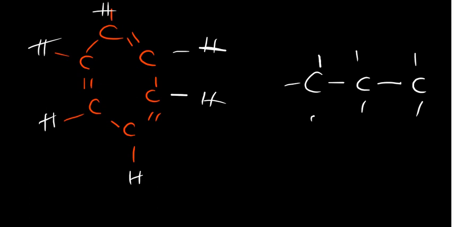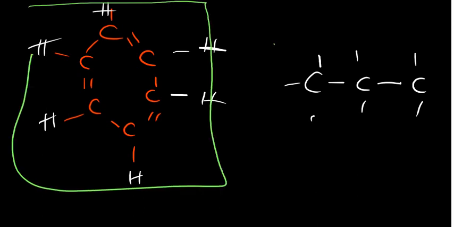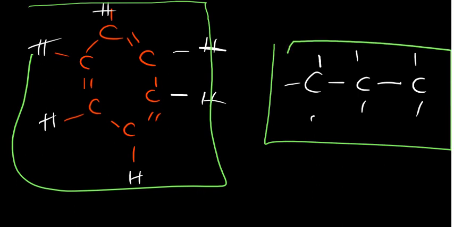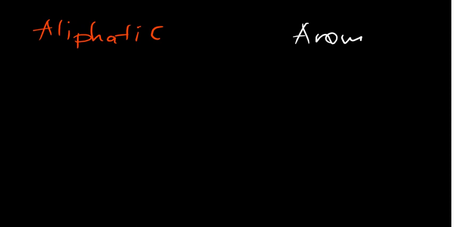So I'm saying there are going to be different cases. There's going to be a case where you may find it in a ring form, and also a case where it is branched like that. Okay. So you may find another carbon down there. It gets to form like that. So now these are the 2 major ways in which you're going to find the carbon forming bonds in different compounds. So we get to classify them as aliphatic and what? Aromatic. So between the two, which one is aromatic? Is it the ring structure, or the straight and the branched?